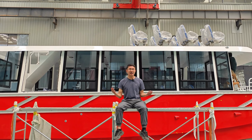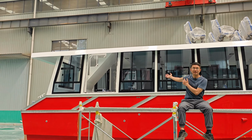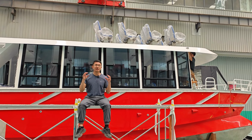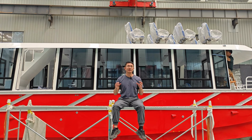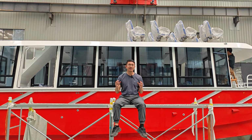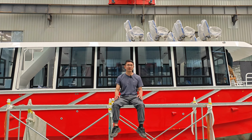Today we have this 11.6 meter passenger boat. You can see the boat behind me. It's really a big one. The maximum size can be loaded on the 40 foot flat rack, and it can take 40 to 45 passengers on individual seats. So now, let's have a look at the interior of this boat.